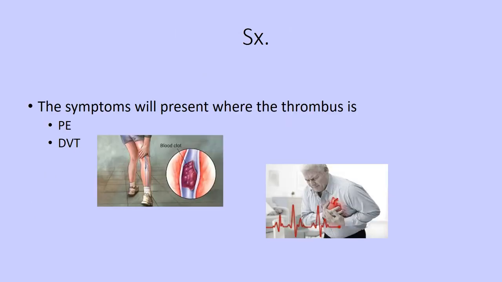Symptoms. So symptoms will present to where the thrombus is. So you either can have a DVT or a PE. And essentially it really can happen anywhere. And you're going to see symptoms based on where it's actually happening. So even though I put one in the leg or one in the chest based on these pictures, it can be your brain, it could be your kidneys, it could be your intestines. I mean, it really can essentially just be anywhere. And based on where it's cutting off the blood supply is what's going to cause those localized pain and those localized problems.